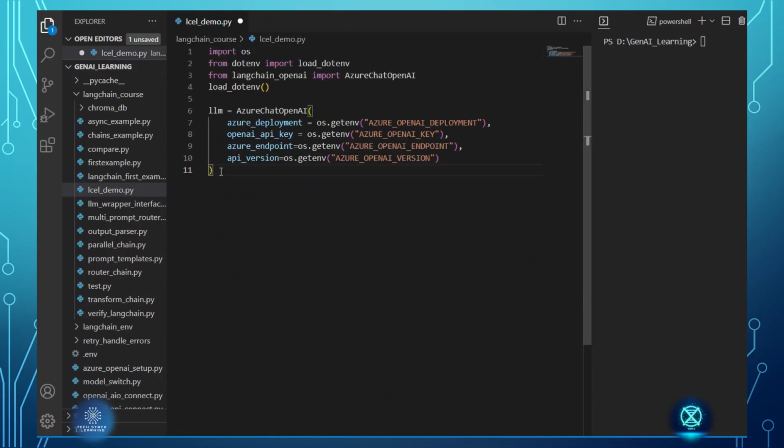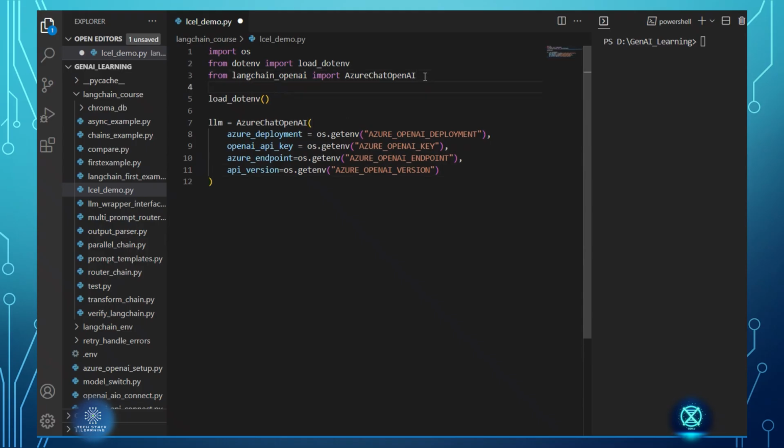Apart from this, I need from langchain_core.prompts import ChatPromptTemplate.